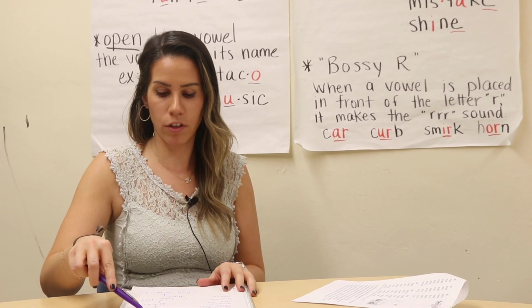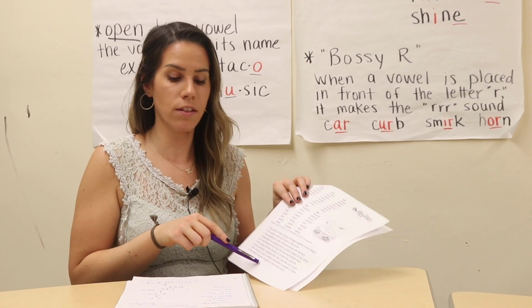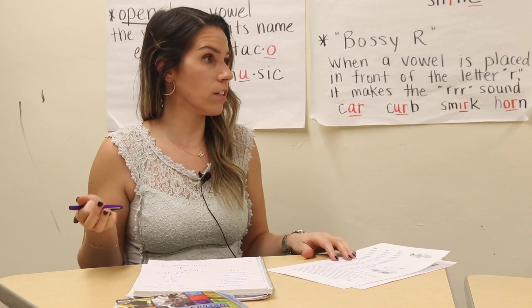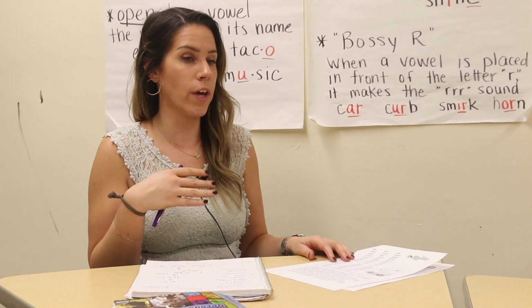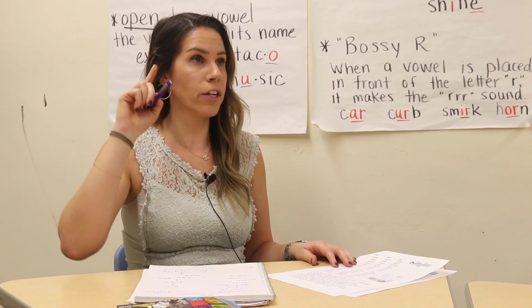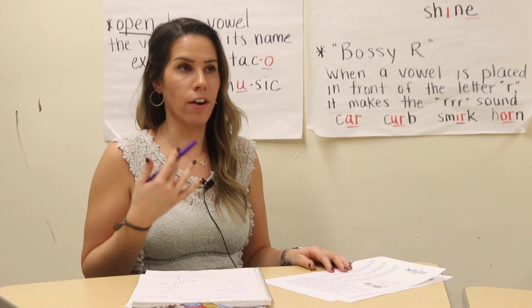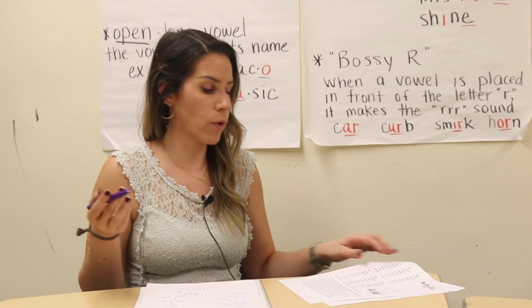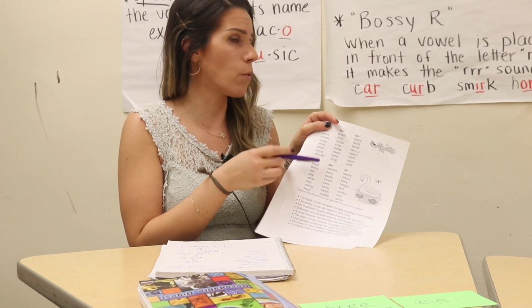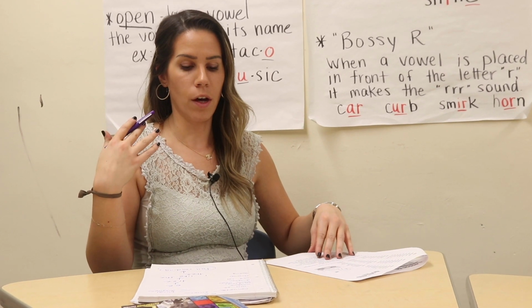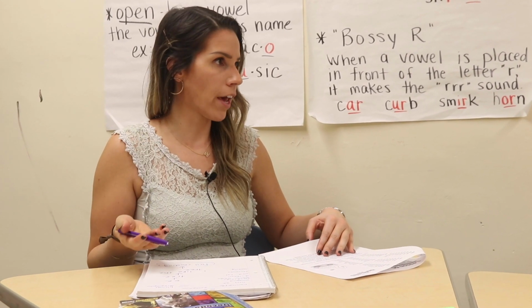So what I do after they do the word list or do sentences, I do a dictation. I never really did this before, but I was told that if you can write things from hearing a dictation, that means you understand the rule. So I would give them words that are involved again with the concept. I might choose my words off the list. I won't have them look at the list, but I'll keep it on the side. And then I'll have them write the words that I say.